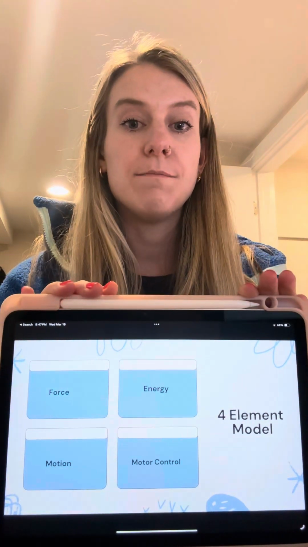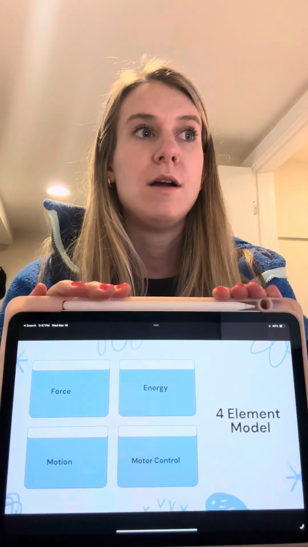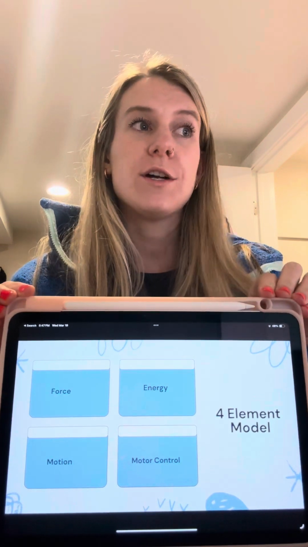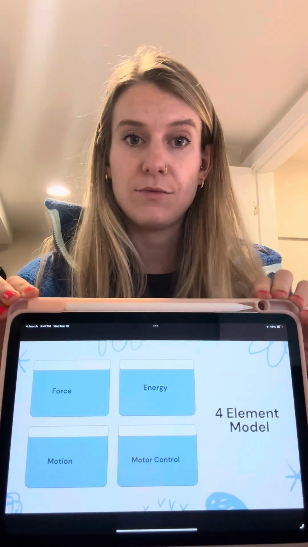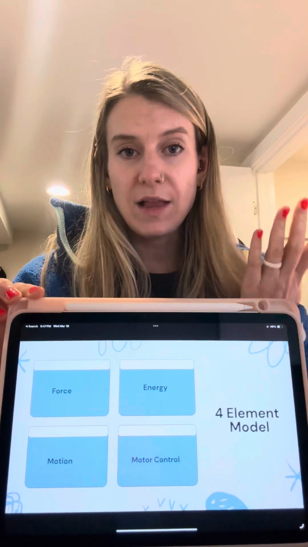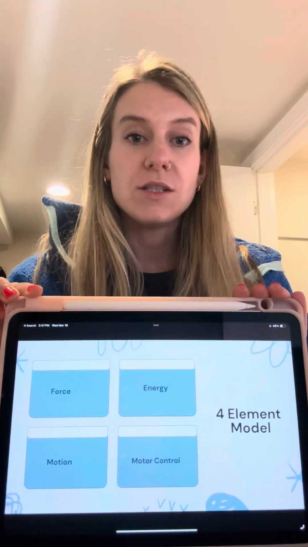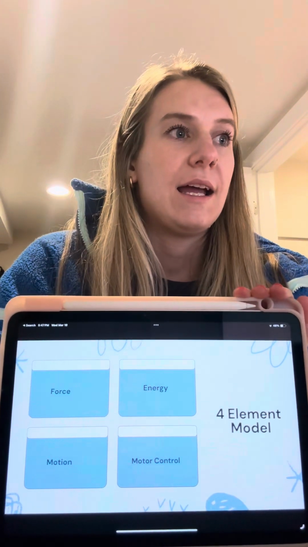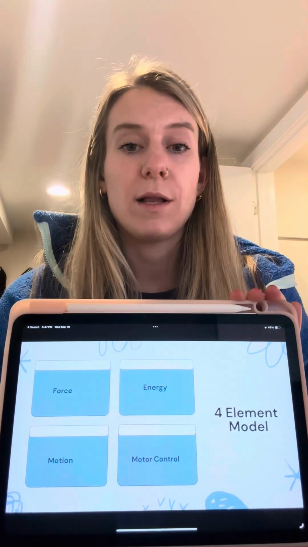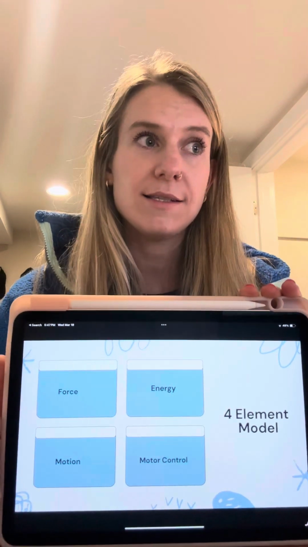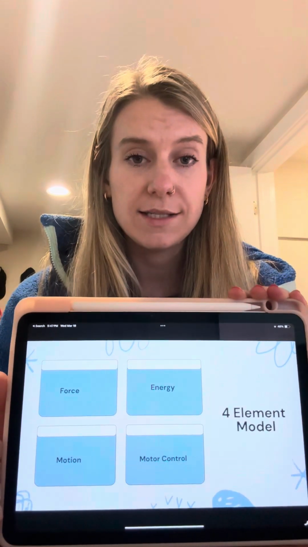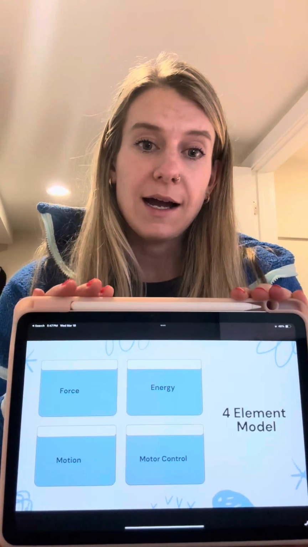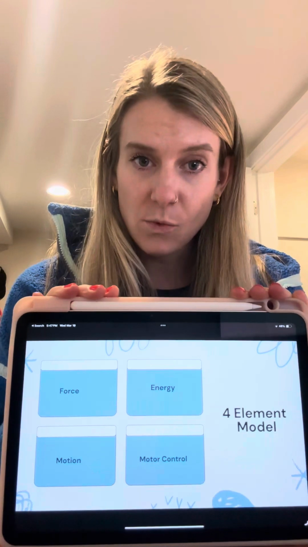So within motion, I will perform and plan to perform active and passive range of motion on lower extremities and goniometer measurements for hip flexion, knee flexion, internal and external rotation, plantar and dorsiflexion. And in force, I would perform lower extremity manual muscle testing and handheld dynamometry to see where his individual strength is at. Energy. Ideally, we would be able to do a 6-minute walk test with him.